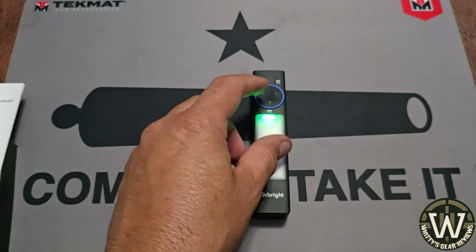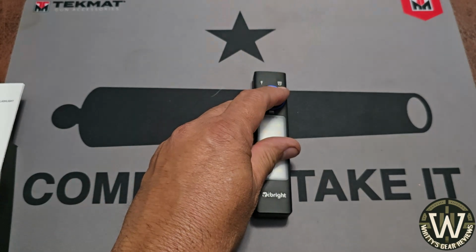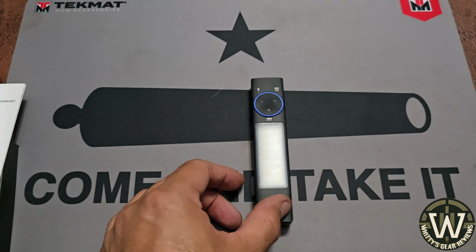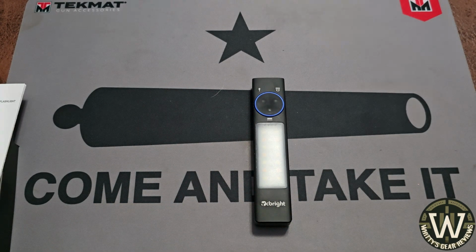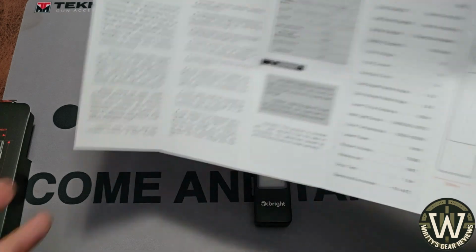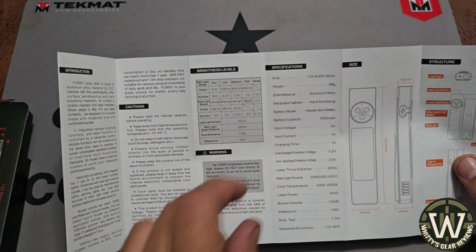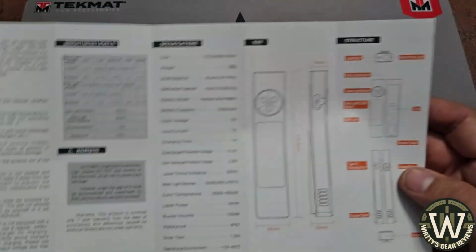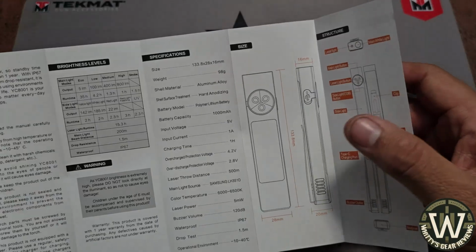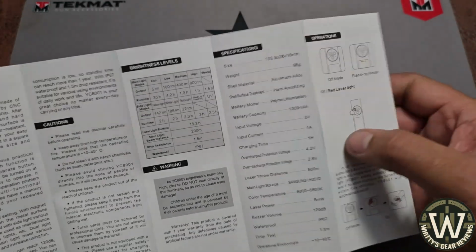There is a protocol. Let's go ahead and turn this thing off of standby mode so we're not wasting battery. There are 3 settings that you could set those on, different tones. And it goes over everything in the owner's manual on how to get to your different things: your charge time, your volts, length, width of your light, and then how to maneuver through all the settings.